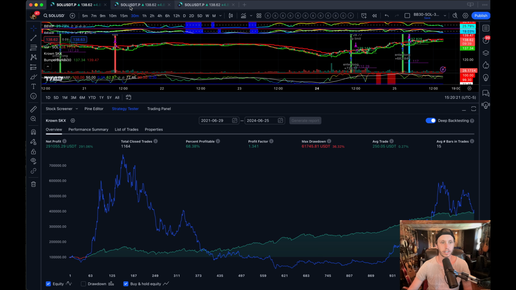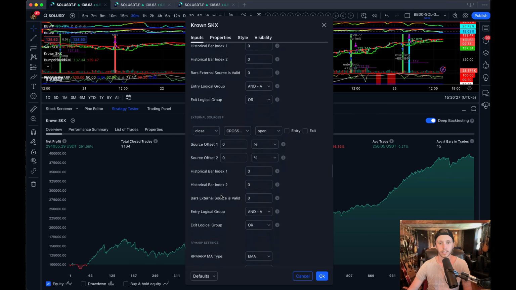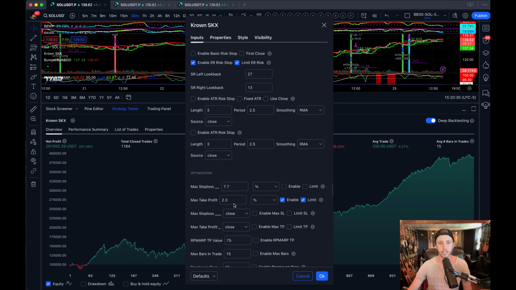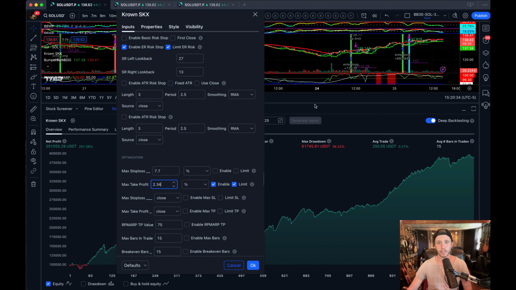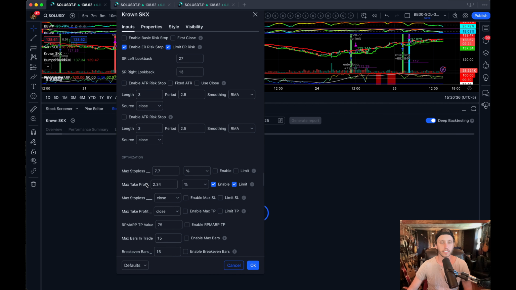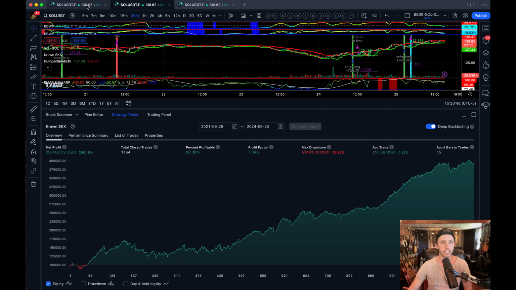All right, 295, 291. So this one is worse. So let's see what this setting was here. I think it was 2.3. Yeah. So I'll go up to 3.4 real fast. I also found if you are making an adjustment and you type it in, and then before you click on anything else, hit generate, it doesn't make this window disappear, which is the most annoying thing ever. Okay, 299, so that's looking pretty good.